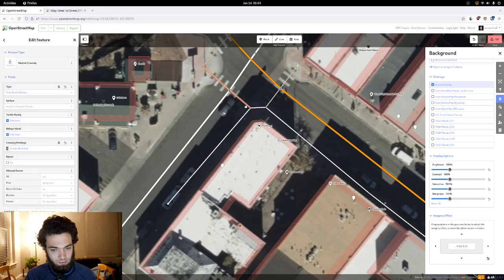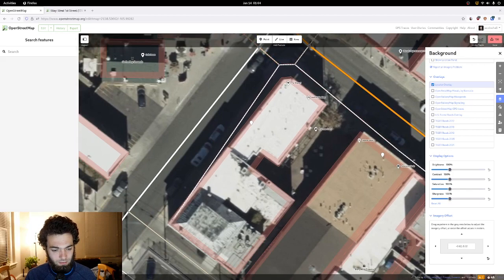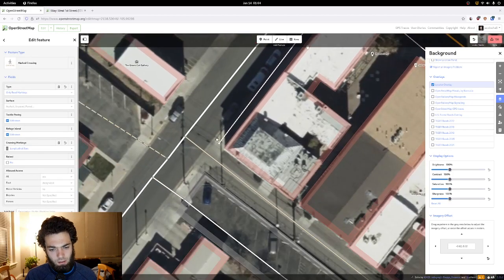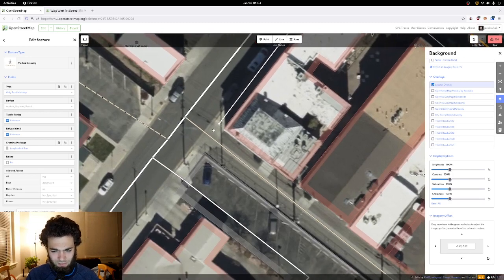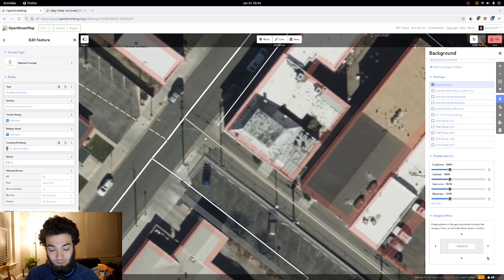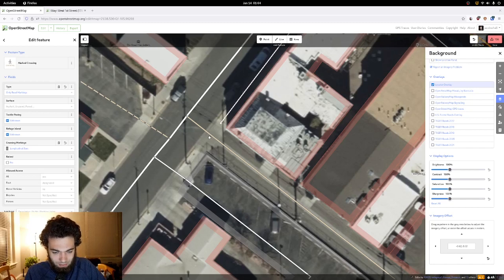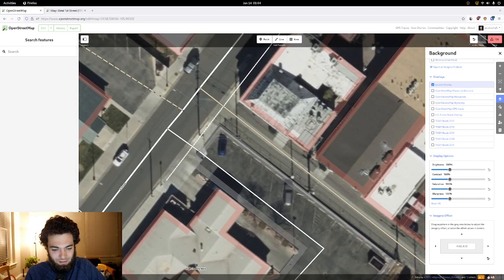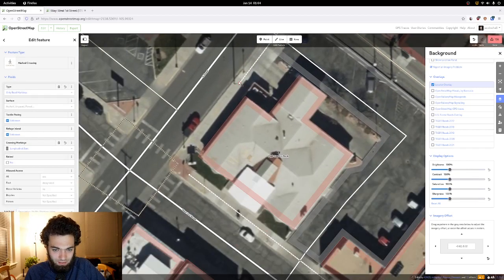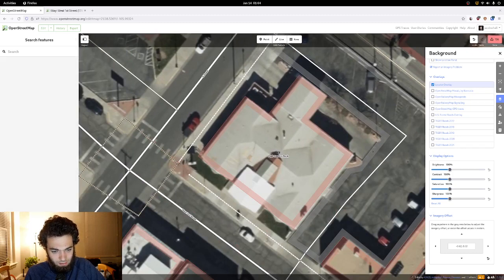I'm going to move this sidewalk in, keep that marked sidewalks or marked crosswalks straight. This is a situation where it doesn't really matter what the crossing looks like because this looks like a pretty small, rarely used alley. Sometimes I'll put a marked crossing over an alley, sorry, not a marked crossing, an unmarked crossing over the alley. But I just don't really think this is a useful enough place to put an unmarked crossing. It's fine. They just cross, you know what I mean? So I'm going to leave it. And then I'm going to put that guy right there and move that guy in just a touch so that it looks a little nicer.